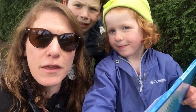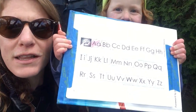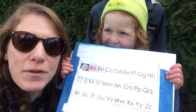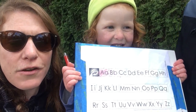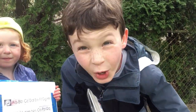Hey everyone, it's Kate and Georgia in Bergen, and we're doing a fun activity outside on our daily walk that involves some school education. We wanted to share what we were up to — it's called a letter hunt. We get an alphabet, we sing our alphabet letter hunt song, and when we find that letter somewhere — whether it's on a license plate, a sign, on the ground, or maybe made in nature — we cross it off our list.